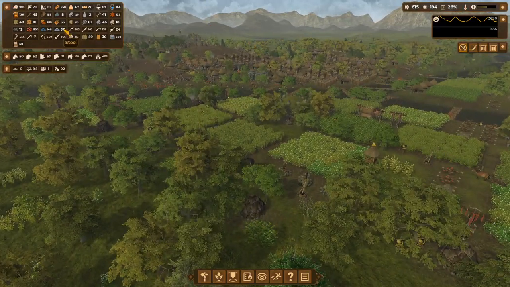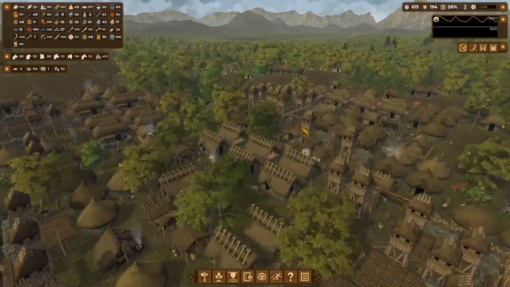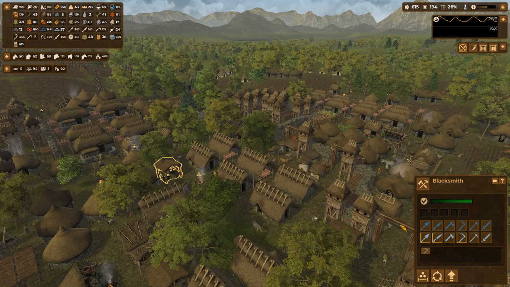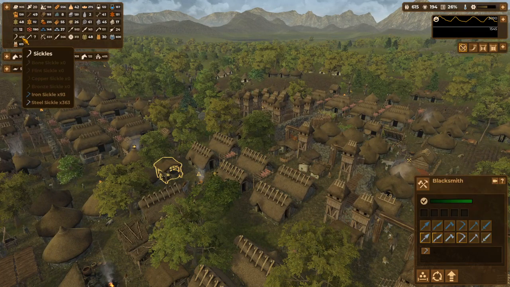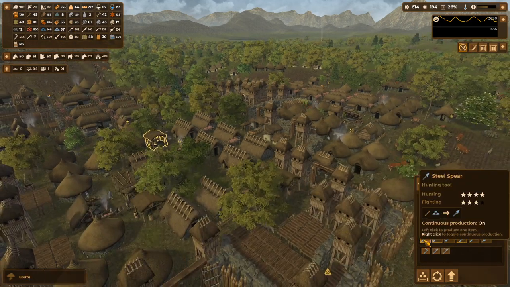Okay, so now actually my steel production is dwindling because I want them to have better tools. So I'm increasing my steel production. And this one, what we're missing, we need more. I need more of this. Yeah, I'm preparing for the raiders.